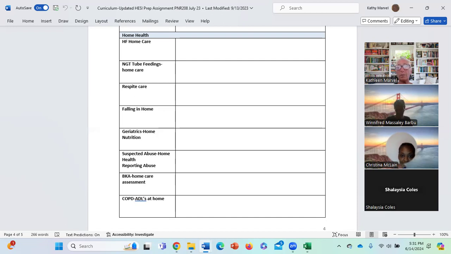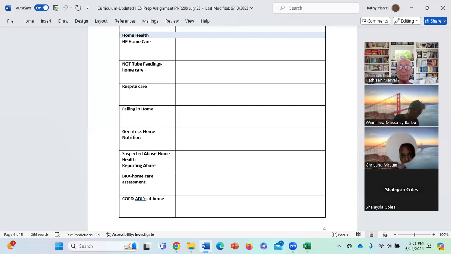Go ahead, Christina. Oh no, I was just looking up the NGT feed-ins: evaluating the patient's ability to possibly participate in their own care, and reviewing the medical history, including the indication for the NGT feed-in, underlying conditions, and potential complications. Yeah, maybe when you're doing your assessment, they're having belly pain or diarrhea. How do you assess that maybe the NG tube is not in the right place? Think clinical judgment.